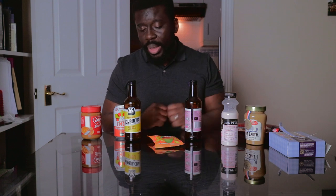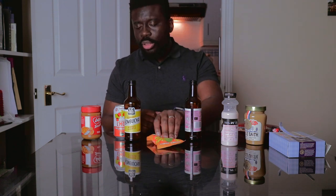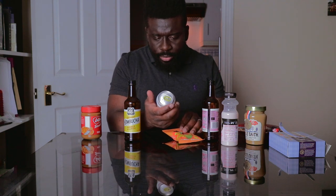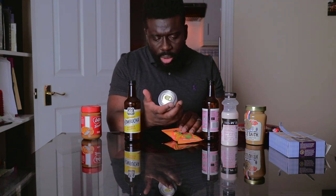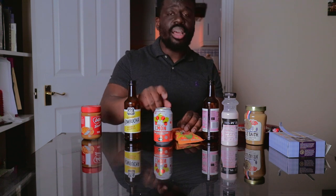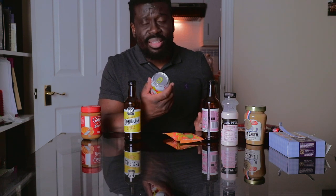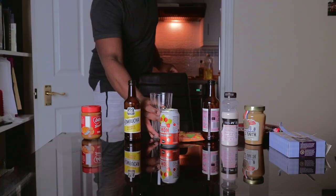Waiting for the pie to be done in the oven. Got this Urban Fruit, and we've got this sparkling lemon, tangy lemon and grapefruit with a hint of apple. I need to get a glass cup for this because I don't drink out of cans, guys. I haven't done so in, what, 15 years? Bro, what are you talking about, man?